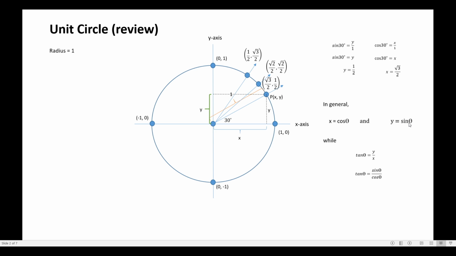Or let me clarify it. All you have to do is substitute the value only for theta. So that is cosine 60 degrees in your calculator and sine 60 degrees in your calculator as well. It will give you the values 1/2 and square root of 3 all over 2. Again guys, let me remind you that these formulas are only applicable to unit circles. Now let's proceed to general circles.